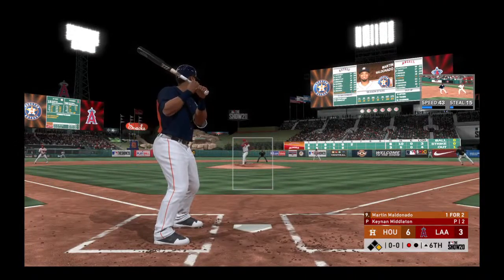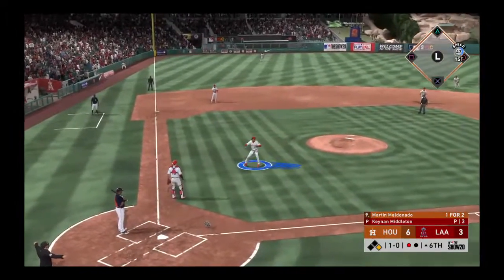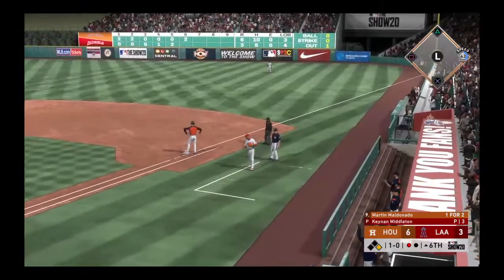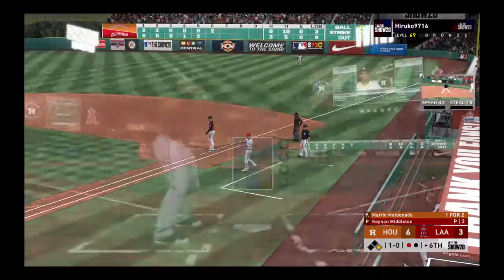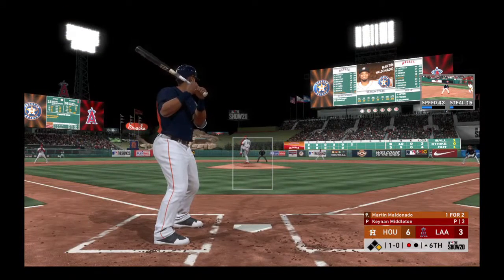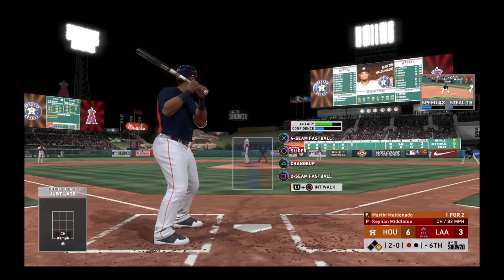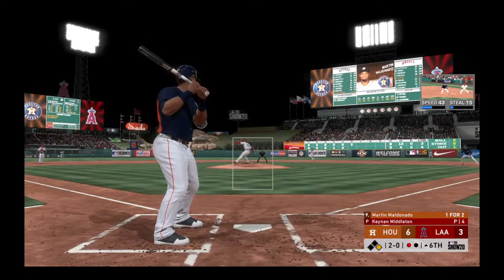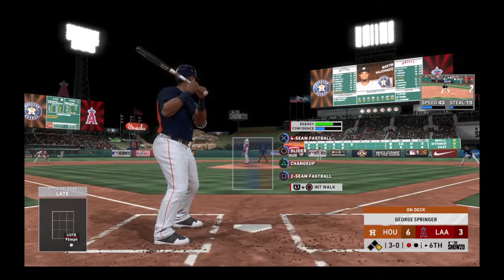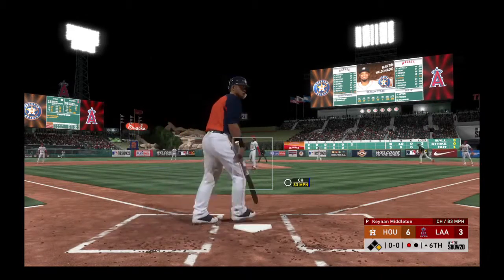Up next into the box, Martin Maldonado. And this one gets away. Throw pulls Pujols right off the base, and they won't get the out here. Downstairs, 2 balls and no strikes. Clearly working the bottom of the zone, trying to get a ground ball for a double play. Down low, and the plot thickens here. 3-0. Has a look, now the pitch. And he takes ball 4.